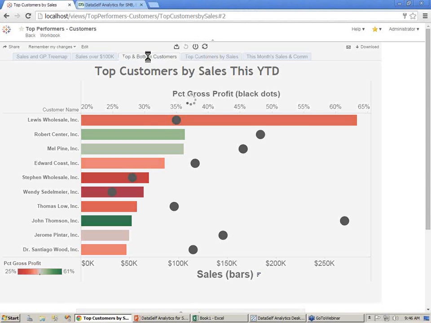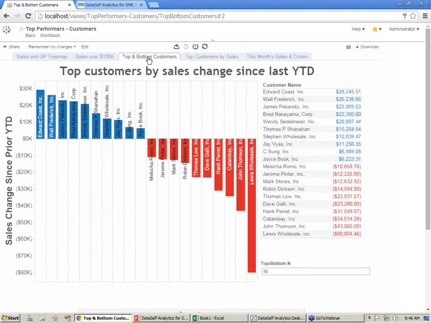Another type of important dashboard is looking at the tip of the growth curve of your main key performance indicators. And this is another example here on the sales side. This one is showing the top customers by sales growth since last year to date, and the top decline. Top growth in this example maybe is not so critical because they're probably being taken care of. So maybe in this report it is not so critical.